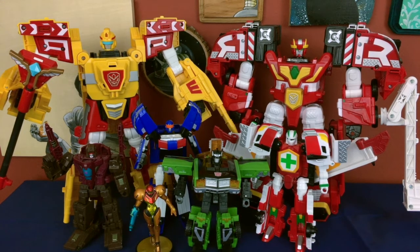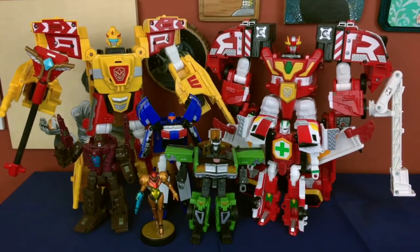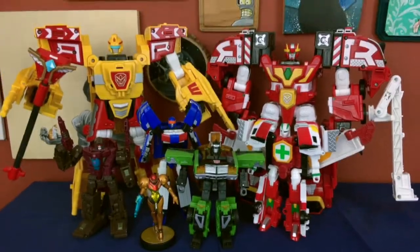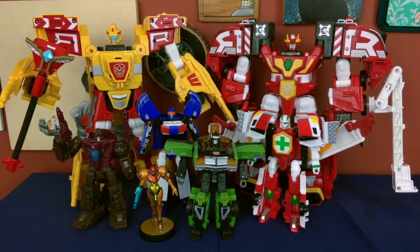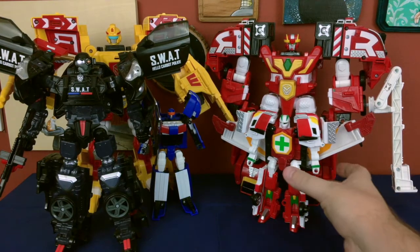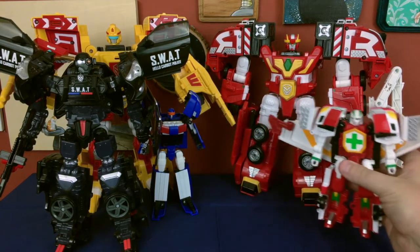Here's everybody, and move this back a little bit. Here is everybody with a kind of standard-ish Transformers Deluxe. So yeah, even the small ones, even Skid and Leif, are overall bigger than a Deluxe when they're in robot mode. And let me readjust things a tiny bit here.